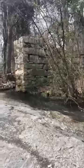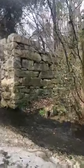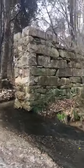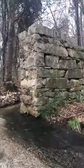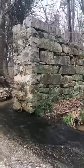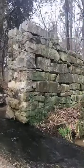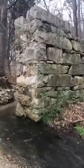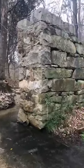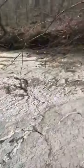Now, I've been talking to the historic community. There's not a whole lot known about this area. In fact, this doesn't show up on any of the maps, so there's not a lot to go on as to explain what it exactly is. However, based on talking to people who lived here in the 1930s, they said that they used to come out to this structure even back then, and even back then it was an abandoned wall. And they said that they would have picnics on the flat rock here.